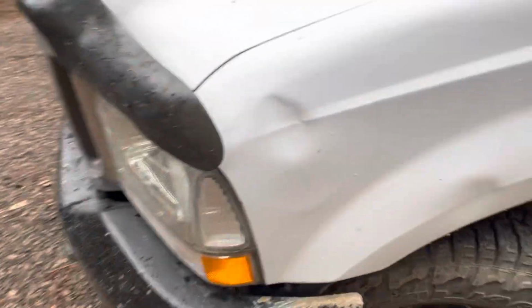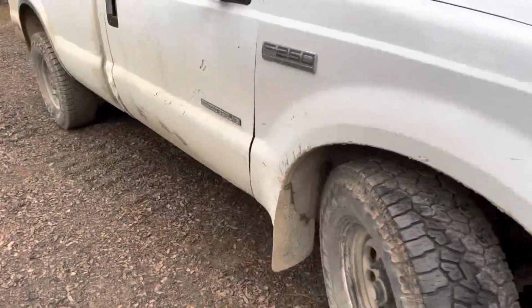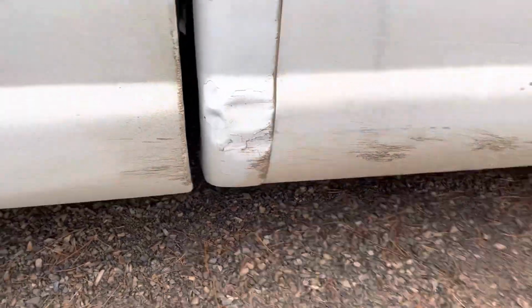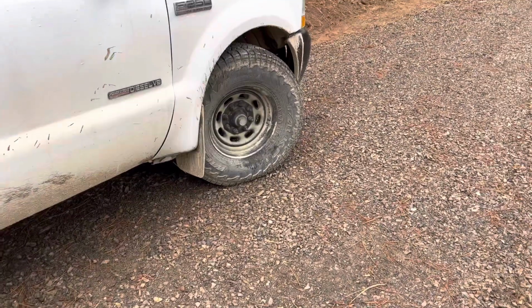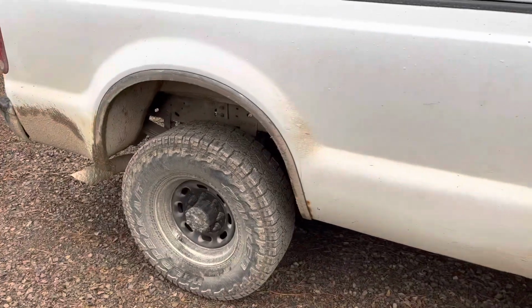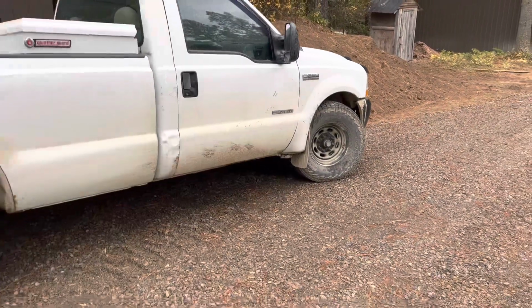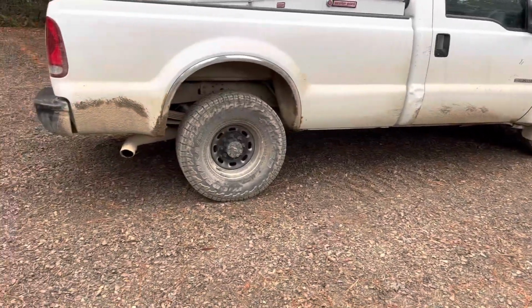The passenger side was involved in a side-swiping accident, hence the mismatched fender, door, and then the bed was replaced, and then I rolled that with some latex paint, because I could. But this truck is two-wheel drive. It only has 154,000 miles now, so I've put a little over 4,500 miles on it since I got it.